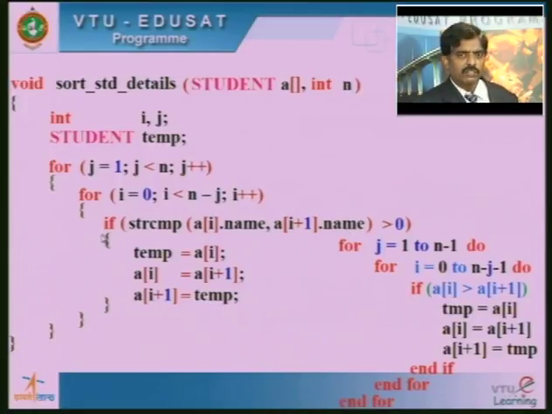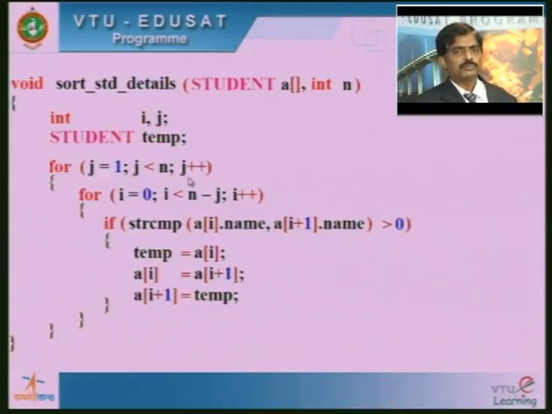And if I want to arrange the student records based on only marks 1, so what you can write? If a[i].marks1 greater than a[i+1].marks1. So if I want to arrange student records based on marks 3 only, then here you write if a[i].marks3 greater than a[i+1].marks3. Rest of the logic remains the same. I hope you understood how to sort the student details based on the name, marks or the average marks code.